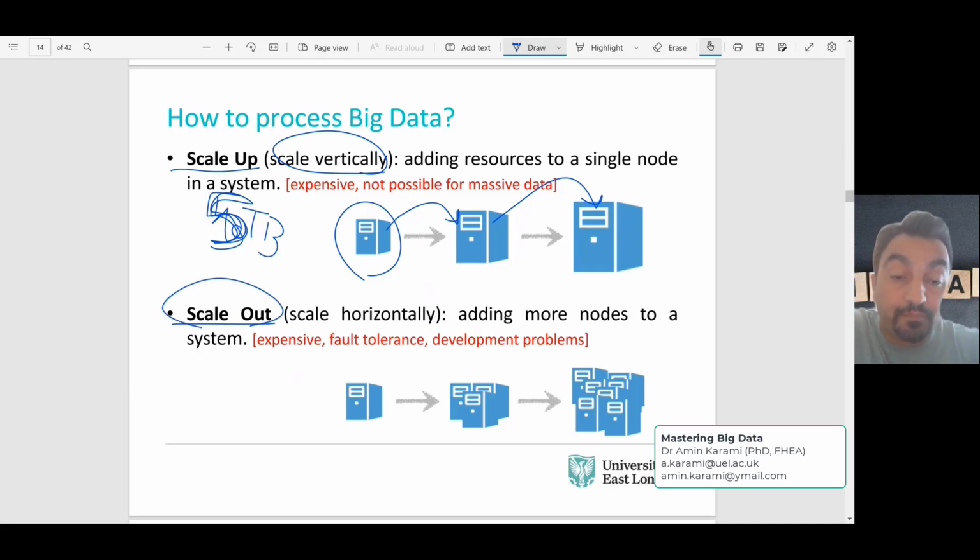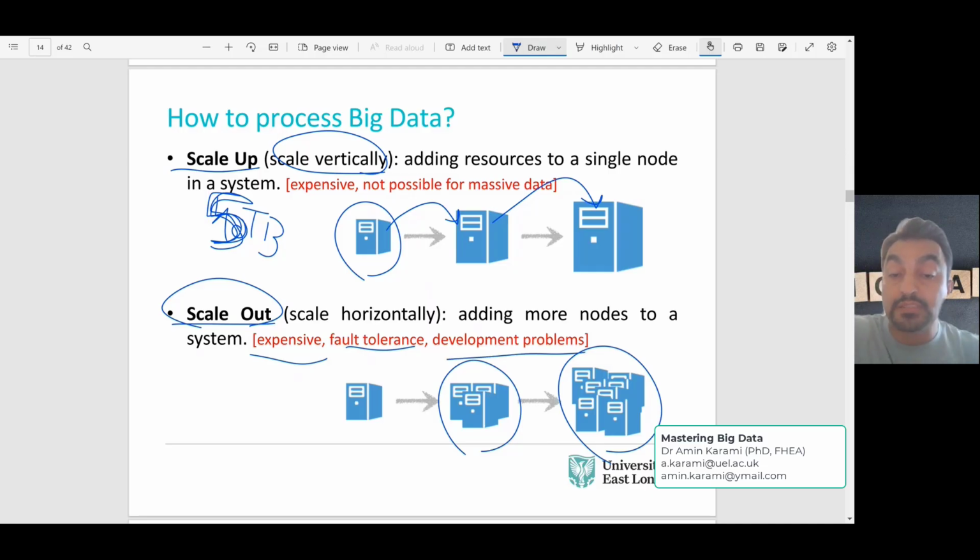Scale out means let's add more workstations. Again, expensive. Fault tolerance means if one machine stops working, you will lose a part of your data. Development problems means you need a networking background.